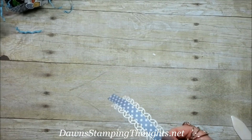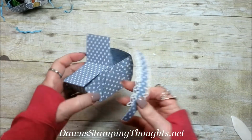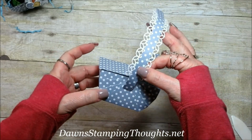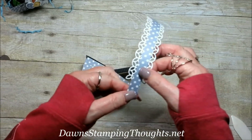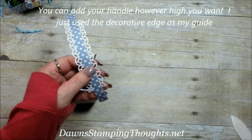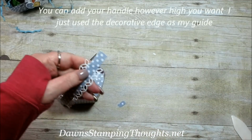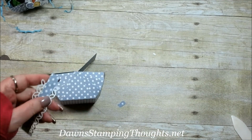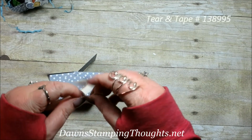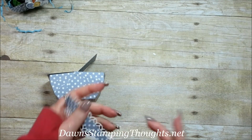Alright, so now let's bring our basket in. Now we're going to put the handle on the outside right here over that staple, so you'll see that it's still a little long, even though we're going to cover that up. I'm going to trim a little bit of it off, about 1/4 inch, more on that side. I'm going to use tear and tape to put my handle on.